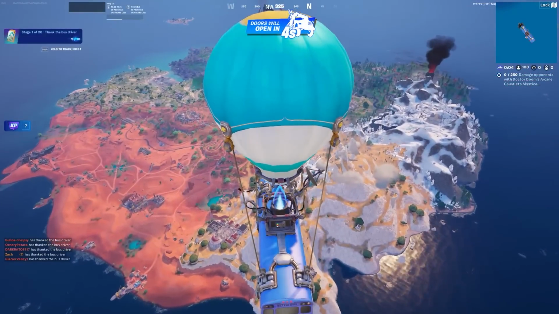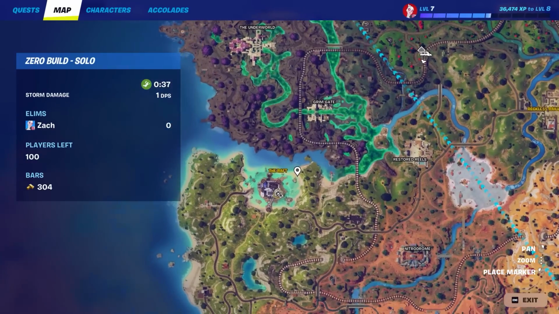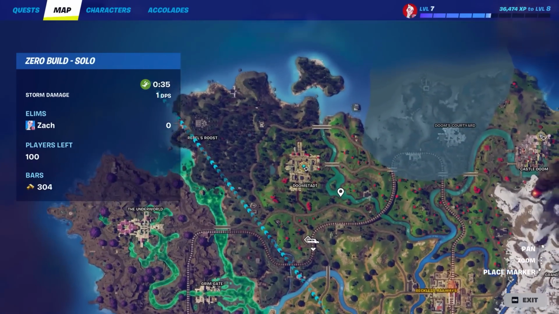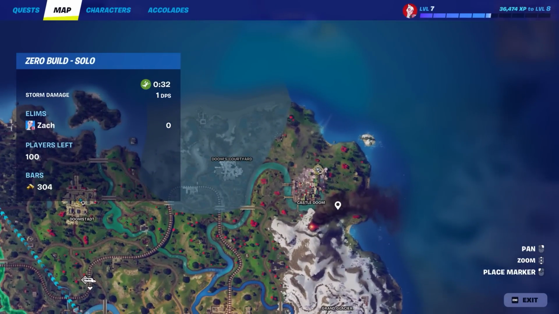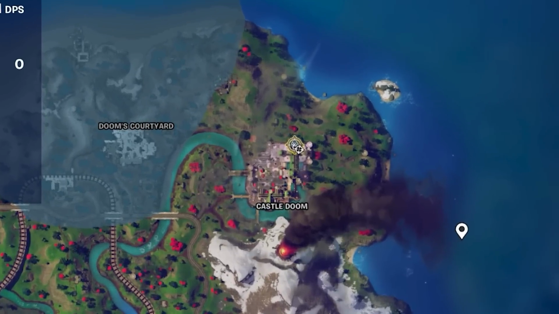When you first spawn into the match, you can easily just open up your map and see where the first 3 mythic medallions spawn. It's the same every game. So let's start off first with the Castle Doom spawn on the northeastern part of the map.